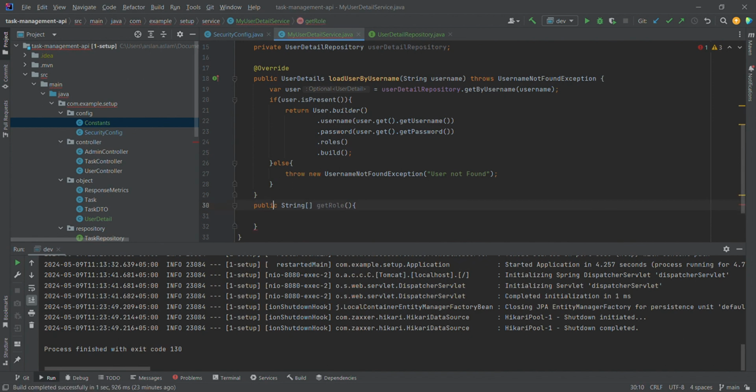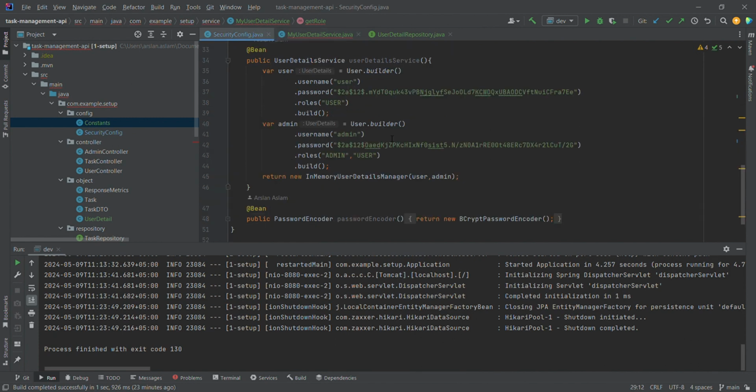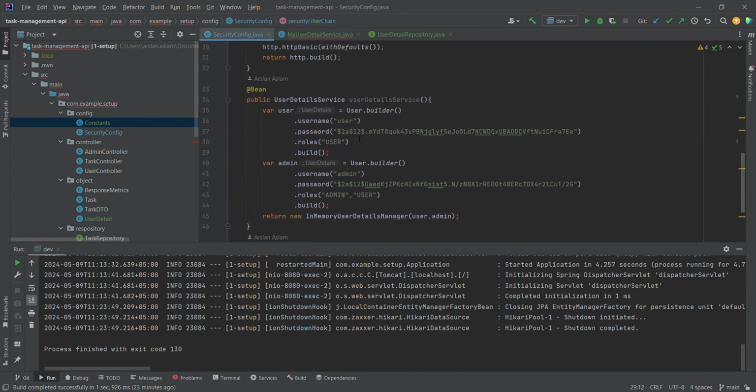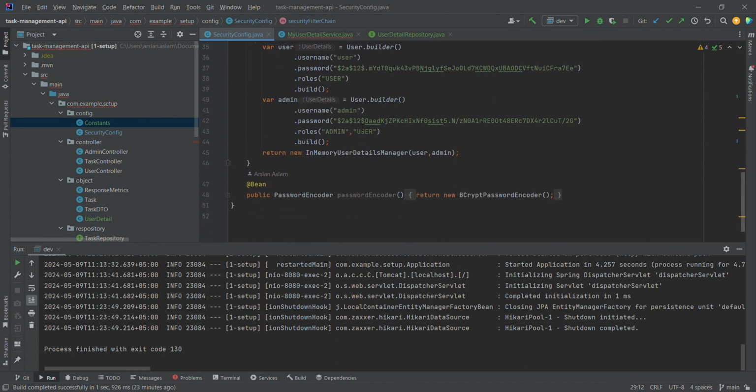It takes a String role. You need to understand why we are doing this. If the user has one role, then it is one role, but if it is admin, it actually takes two roles.